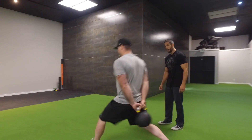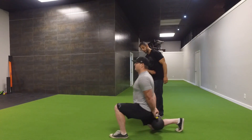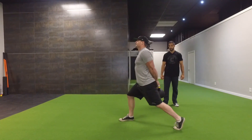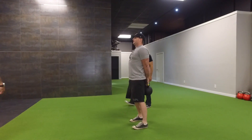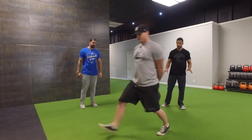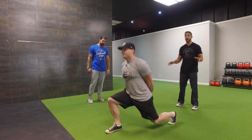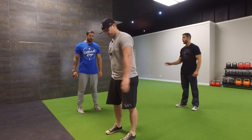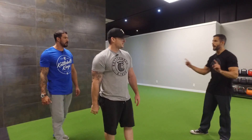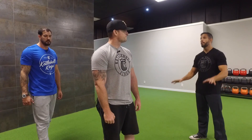As he steps forward into the lunge, it really forces you to drive your hips and get that posterior chain activation. This is a killer superset. I dare you to try this and see how your legs feel the next day. Front-loaded kettlebell squats right into back-loaded walking lunges — that's one set combined. Rest and repeat. Aim for about 10 to 14 reps for each exercise, for a grand total of about 20-something reps. Great pump, beautiful movement.